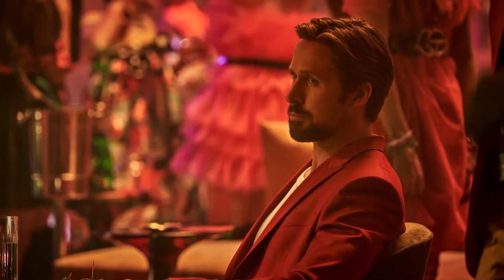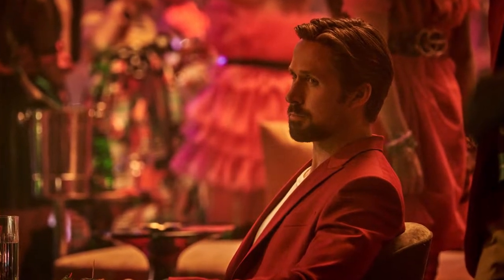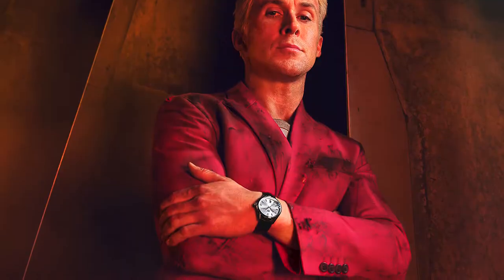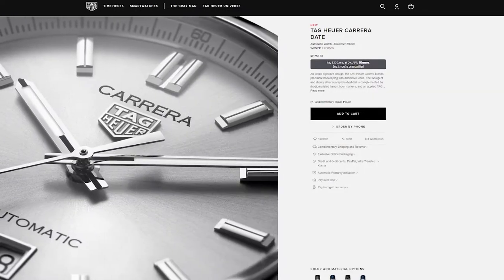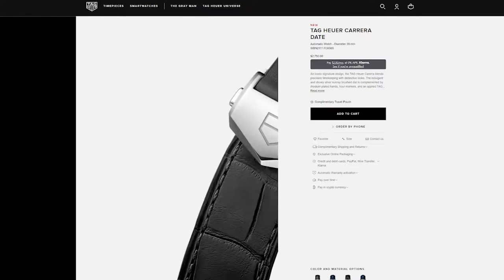First, let's talk about Mr. Ryan Gosling's outfit, aka Six. The first scene when I saw him dressed up was when he was in Bangkok, Thailand, wearing a red suit and pants with a t-shirt under, which I assume was a New Year's party. Easy enough to replicate this kind of style — you can find one at ASOS. A good stranger from the internet ID'd his watch, and according to their blog, Six was wearing a TAG Heuer Carrera three hands. If you want to own his watch, feel free to click the link down below, which also includes links to the other outfits I'll be mentioning in this video.